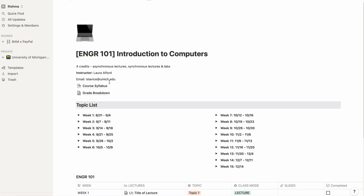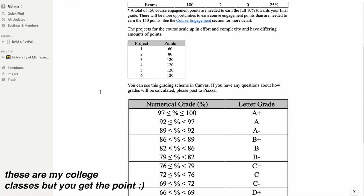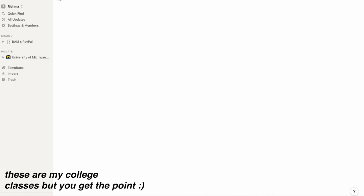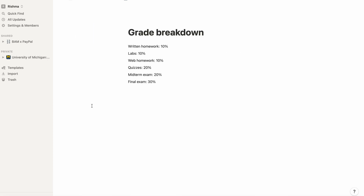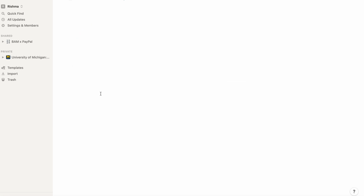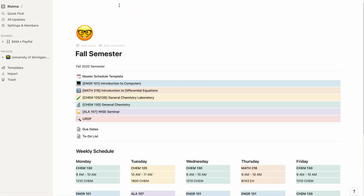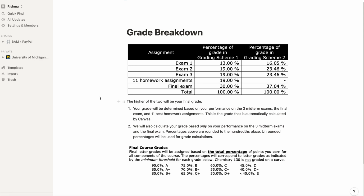My next tip is to know your grade breakdowns. Each of my classes in high school had a completely different grade breakdown, but usually you can find this information by either checking your syllabus or by checking your grades that are posted online. For example, some of my classes had a total points system where you would get points on each assignment or test, and the sum of the points you received would be divided by the total number of points possible, and then that would become your final grade.